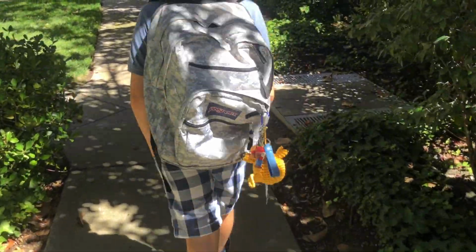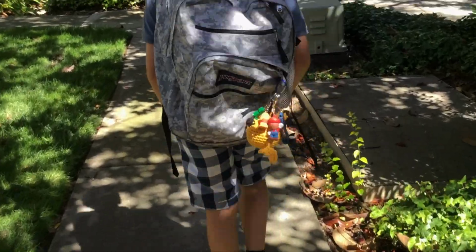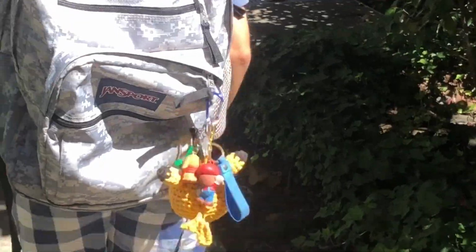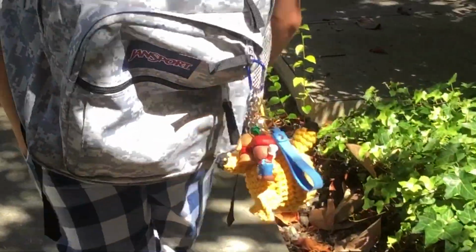I gave my finished Pika doll to my youngest son and he absolutely loved it. He asked me to put it on a keychain and he added it to his school backpack. And there it is, dangling together with Super Mario and some other characters.